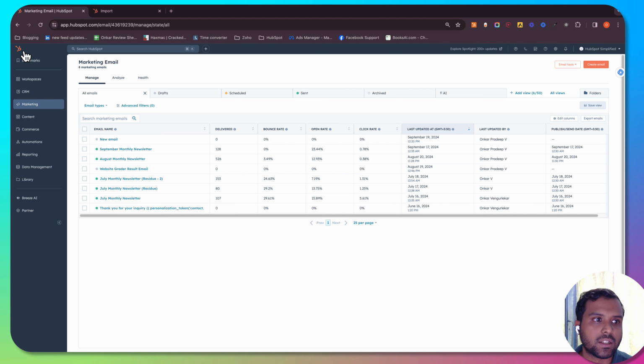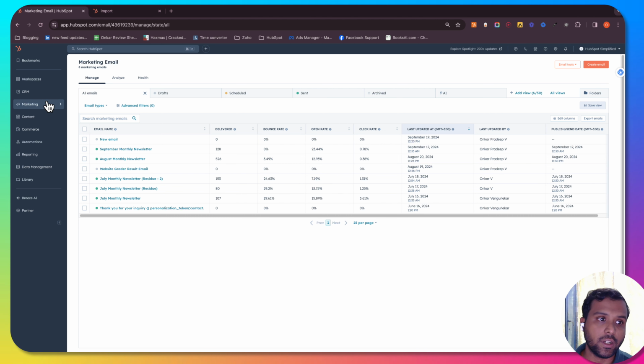Now we move on to the next one, a very important one, but a lot of people don't configure this properly, which is HubSpot forms. HubSpot forms are basically lead capture forms, which you can use on your blog pages, on your website, on your landing pages. Whenever someone comes into your website or blog and is interested to know more about your product or service, they fill in that particular form, and then you or your sales team can get in touch with them and try and convert them into a customer.